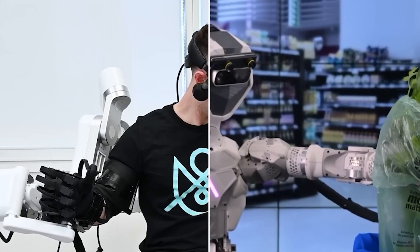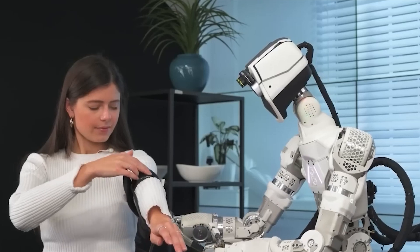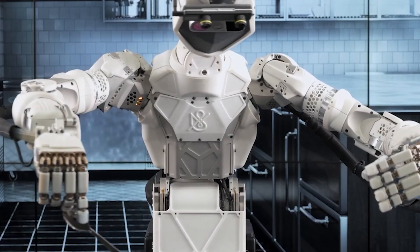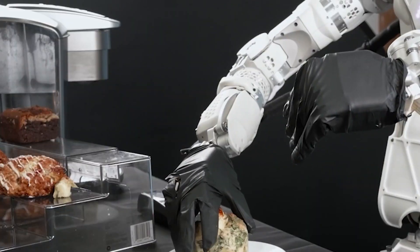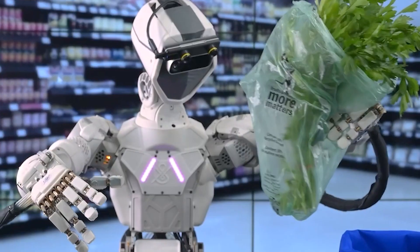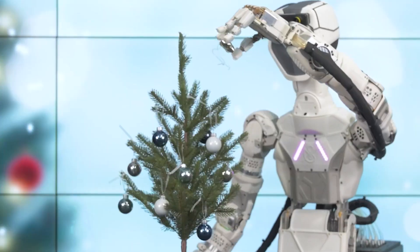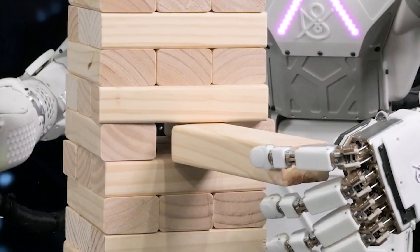VR systems can be employed to familiarize the robot with various tasks. Although the developers previously showcased only the upper parts of Phoenix, it effortlessly completed around 110 tasks during testing, including goods labeling and stacking. The anticipated specifications for the complete robot are: a walking speed of up to 5 kilometers per hour, a height of 1.7 meters, a weight of 70 kilograms, and a payload capacity of up to 25 kilograms.